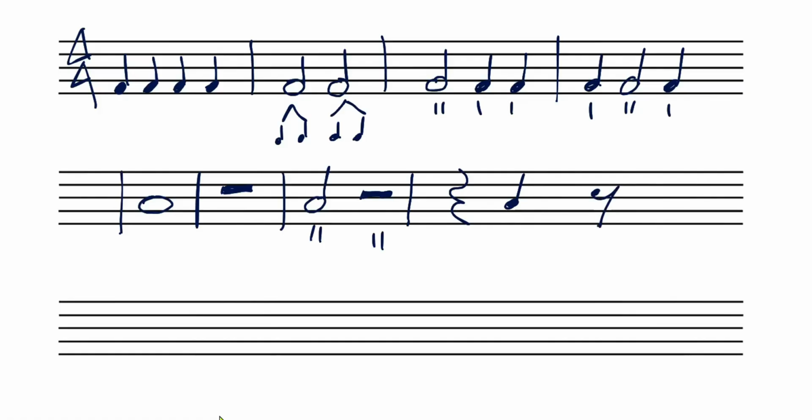With eighth notes, we usually don't see this, but we could add flags to it to divide it even further. So 1 flag, that's an eighth note. 2 flags is a 16th note. 3 flags is a 32nd note, and so on and so forth. Same with the rests. We could add these little doodads here to make it even shorter. We don't usually do that. You will probably never see that in the music that we sing.